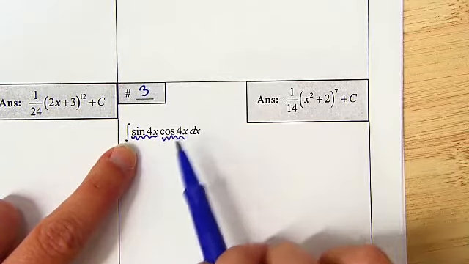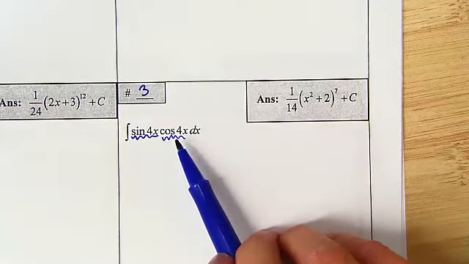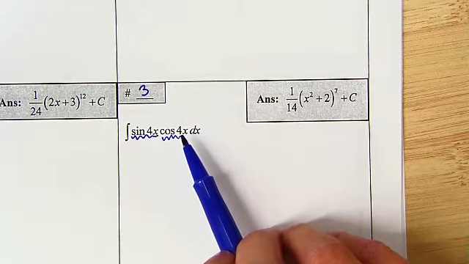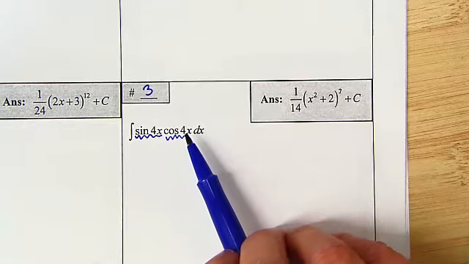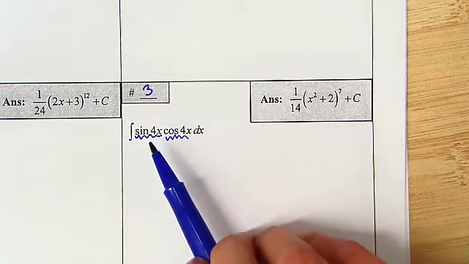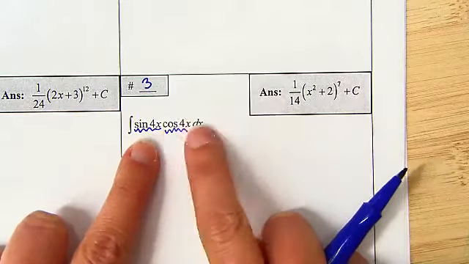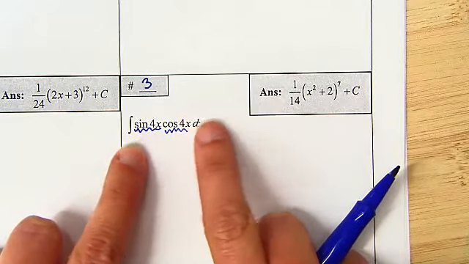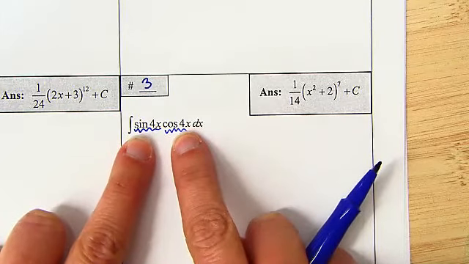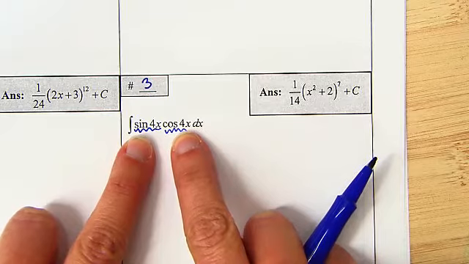So things are going to end up canceling there. On the flip side, if you picked u to be cosine of 4x, the derivative of that u will give you a negative sign. So then those things will get canceled out. So actually, no matter what, either of those could be your u. Whichever one you pick, your answer will look slightly different, but it's still correct. It's just different ways of expressing the same answer.